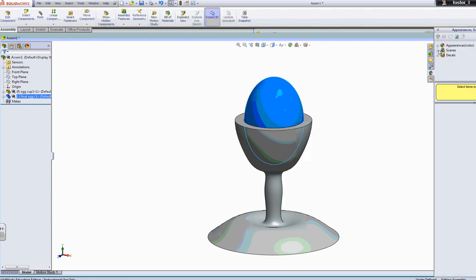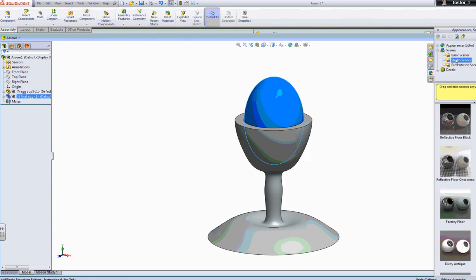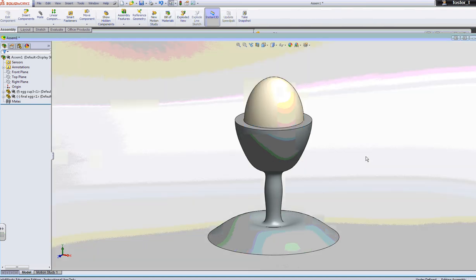We can now add a background to this. I'm going to put a scene on the back of this, and we're going to render it up. To render it up, we need to open up our photo view, which enables us to have the render tools open. This will enable it to render in a much, much better quality than the version it's got at the moment. In the first render, you can see it's actually quite loosely rendered, just so we get an idea of what's happening.